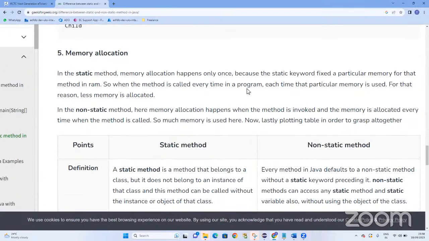And coming to memory allocation, for a static method it's a fixed memory, but for a non-static method it's not fixed, because during runtime you can change your values. It depends on how much data you're saving and what you're actually doing inside the method, which will allocate certain memory. So non-static is definitely dynamic in nature when it comes to memory allocation, but static is very standardized, consistent, with standardized memory allocation happening for static methods or static variables.